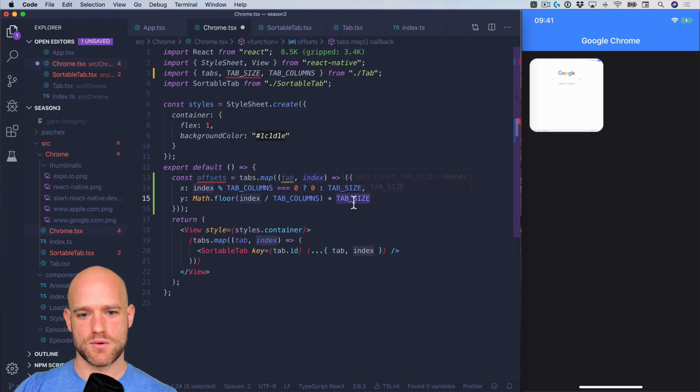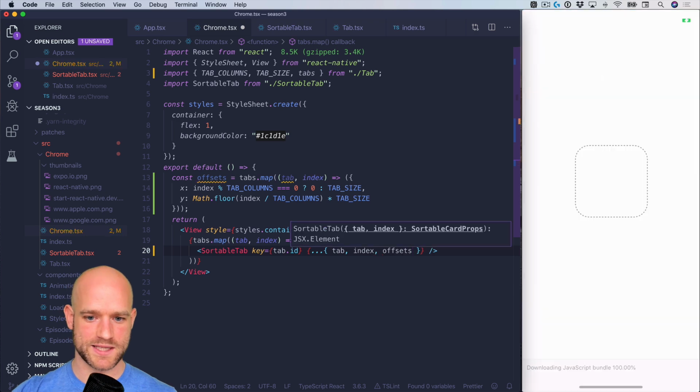We do floor, we have 0. So it's 0 times tab size, which is 0. If we try index 2, index 2 divided by 2 is 1 times tab size, okay. If we do 3, it's 3 divided by 2, it's 1.5, which we floor to 1, and it gives us the tab size. So that looks perfect.